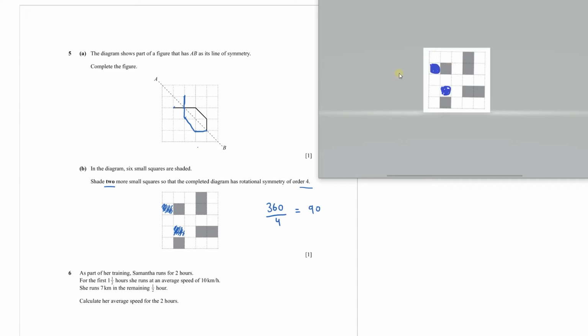Just to verify, after we have shaded the small boxes, if I rotate it 90 degrees like this and look at the original diagram and the rotation, the pattern is exactly the same. These two, these two, these two are shaded, and these two. Then if I rotate it another 90 degrees to bring it to 180, I will see the pattern repeat again. Similarly, I will see it repeated at 270, and then back to 360, I get back the original diagram. So now it has rotational symmetry of order 4 because during a full 360-degree rotation, the pattern repeated 4 times.